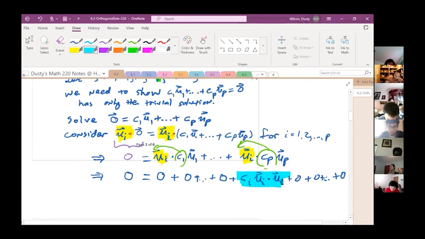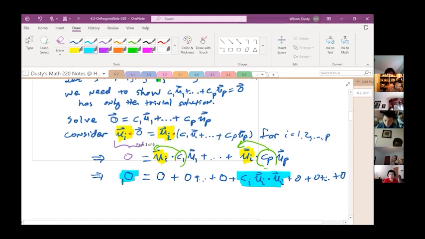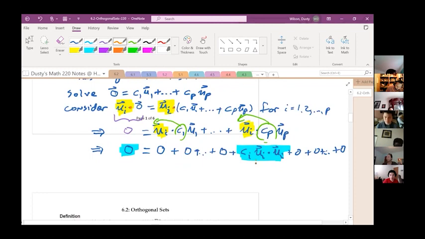So we've got ci ui dot ui equals 0. Cool. Well, all those other terms were 0. Tell me about the value of ui dot ui. Specifically, this one right here is not equal to 0. So this was not equal to 0. Is it a number, a vector, a matrix, a scalar? What kind of critter is ui dot ui? It's a scalar. It's not necessarily 1 because we don't know that these are normal vectors, unit vectors, but we do know that it's not 0.